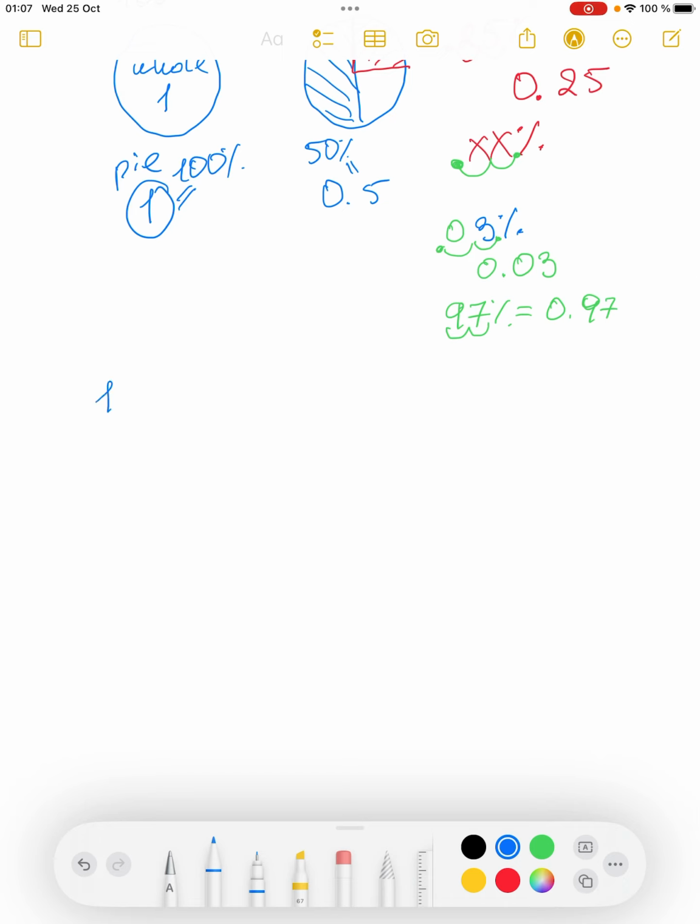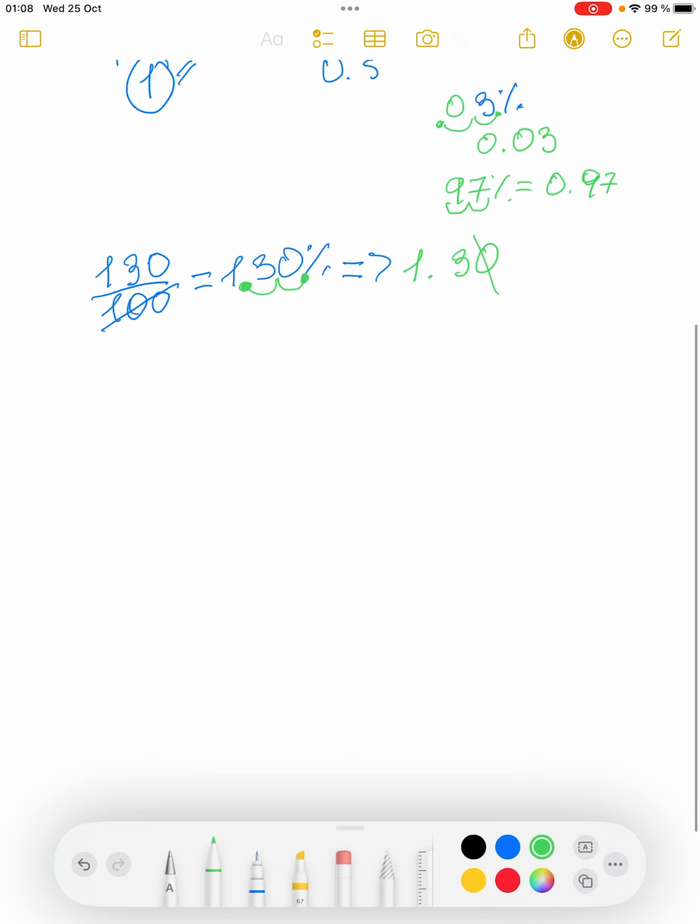Okay, so can a fraction be larger than 100? Of course it can. 130 over 100, I believe it's called an improper fraction. So you remove the 100, you put the percentage sign, it's 130%. How do you convert it into a decimal? Same way. You have a point here, 1, 2. So it's 1.30. You don't have to write the last zero, of course.